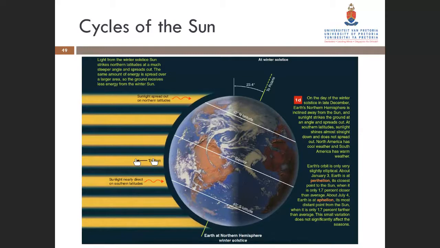So how does the sun move through space? The sun rotates around its own axis, but it also moves through space. In space, it orbits around the center of our own galaxy. All planets are tilted, but all planets don't have the same tilt. If you have a tilt of basically 1 or 2 degrees, then you won't really have seasons. But the bigger the tilt is, the more extreme your seasons will be.